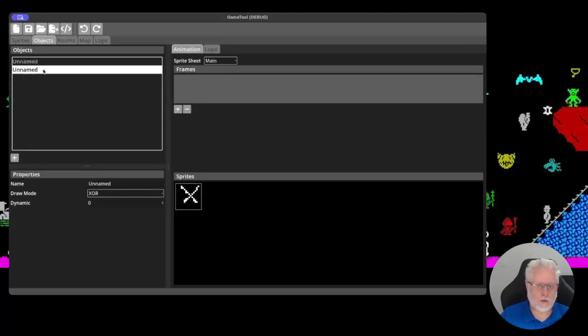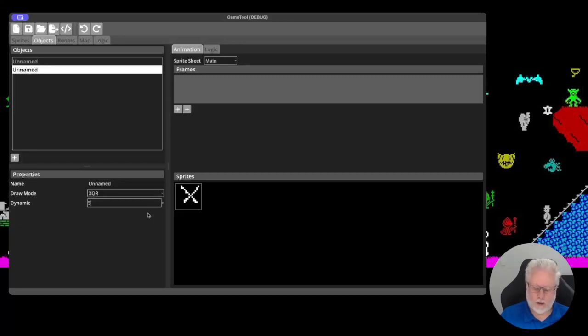So at the moment neither of these will be allowed to create dynamic versions because they're all set to 0, and you can set this to as many as you like. I think I've limited it to 10. There's an additional limit that's placed on the use of dynamic objects, which is the total number of dynamic objects in the game itself.